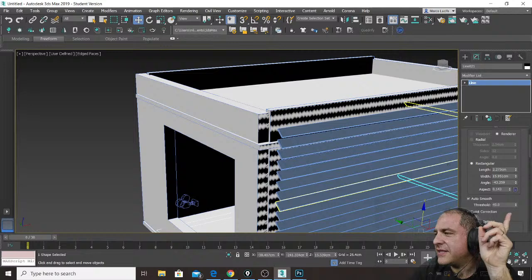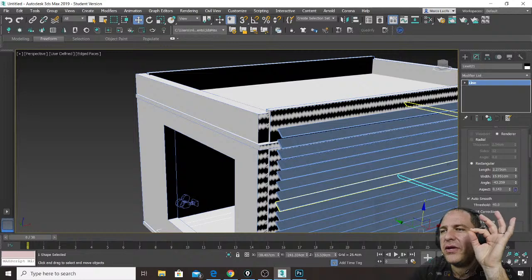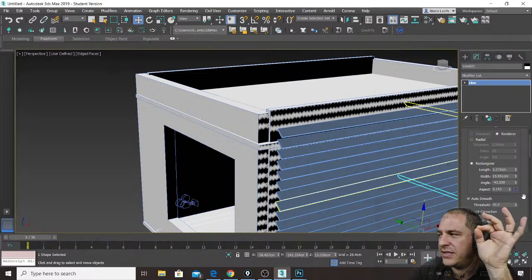So, last question instead, that is Farida asks, Marco, how do I remove shadows when I render? And this is a very important question, because the answer is, don't try to do this.